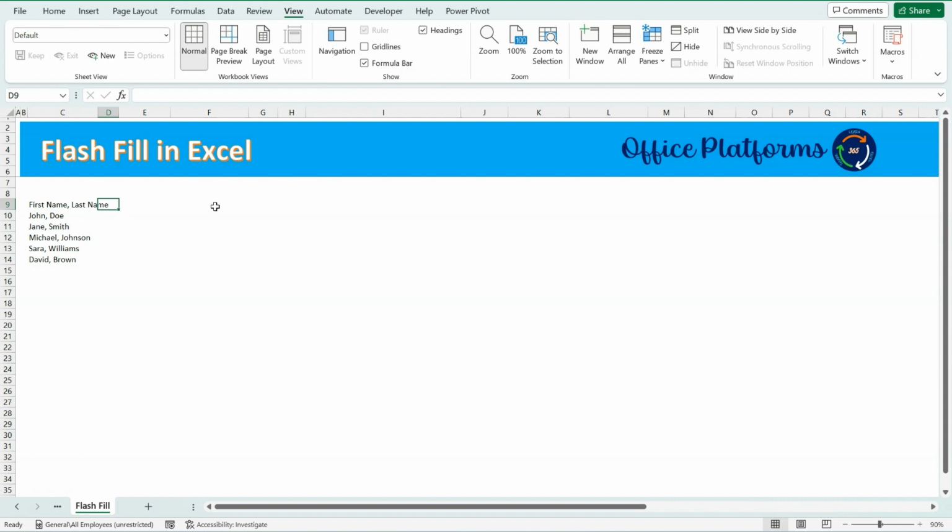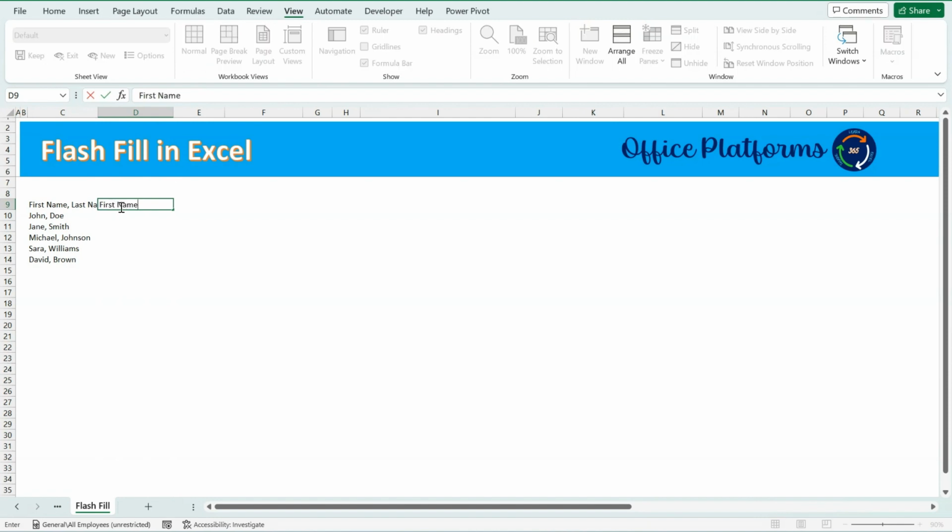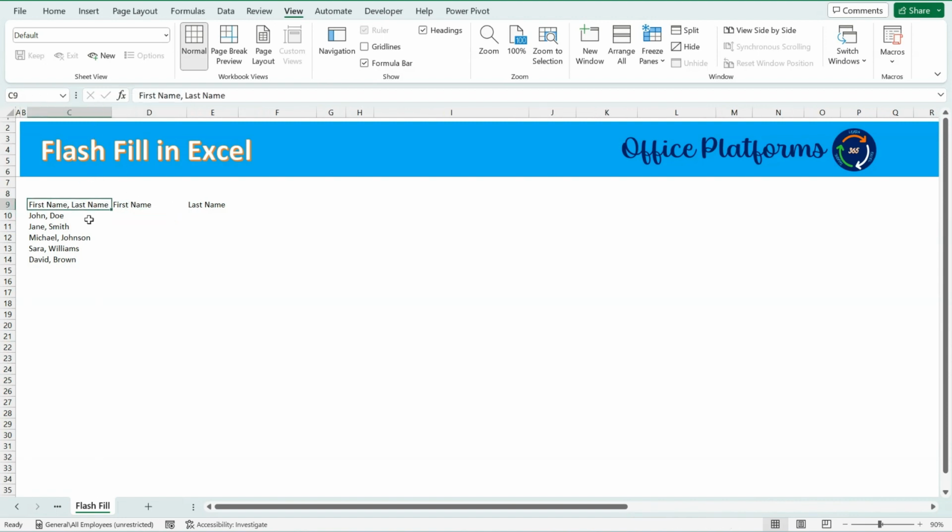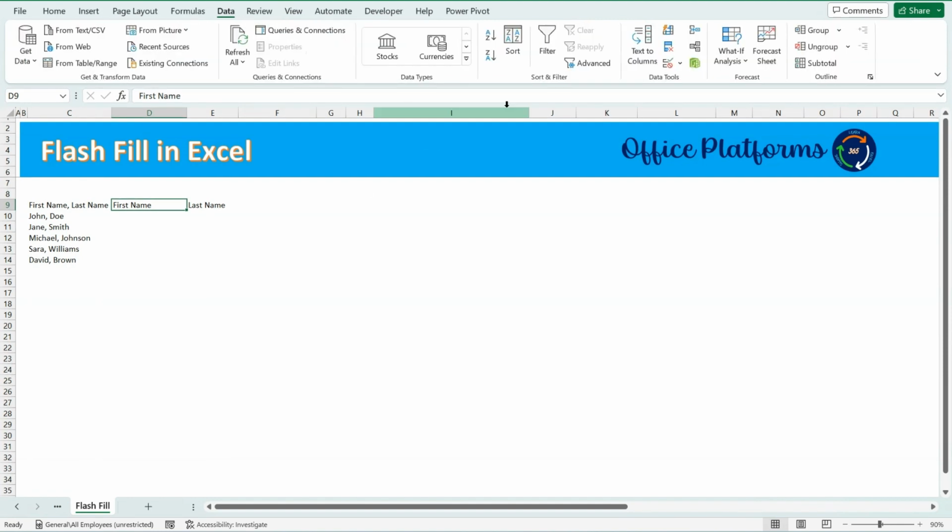So let's start. Suppose I say over here I want the first name, I want the last name. These are the headers. I'm just separating these two. And over here, if I go to Data and click this Flash Fill, come to the second cell, click it. See? I don't need any type of functions to separate these two and get the desired result.